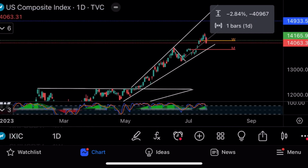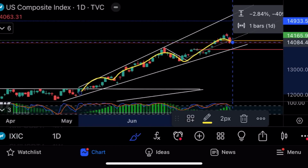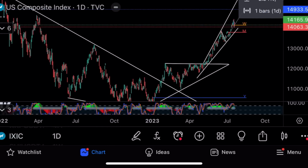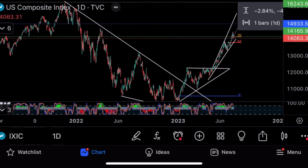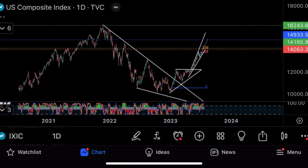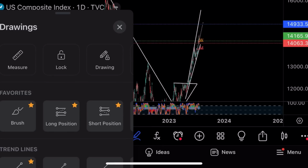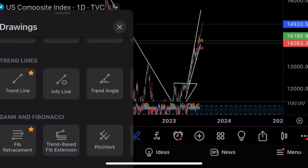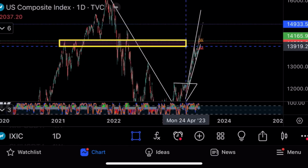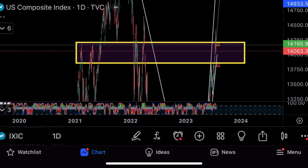But you can see it did this also here. We were traveling up, correction here, correction here. So in my opinion, it's still climbing, but that was a very big drop on the NASDAQ actually, and that is expected. We already had almost a 40% pump from the bottom, and we are at a heavy resistance area here. Going back to 2021, this is a very big area of resistance. Let's see if I can draw it in. This area is a very big area of resistance on the NASDAQ, and it will be hard for the tech stocks to break through this. I mean, not hard, but it is a strong area.